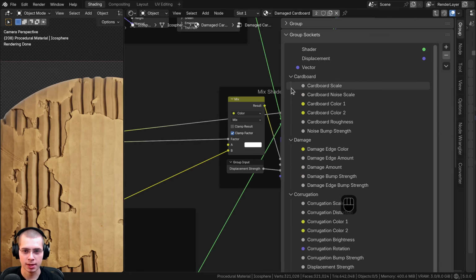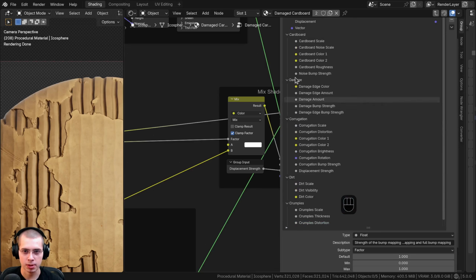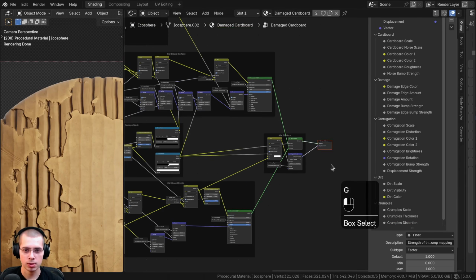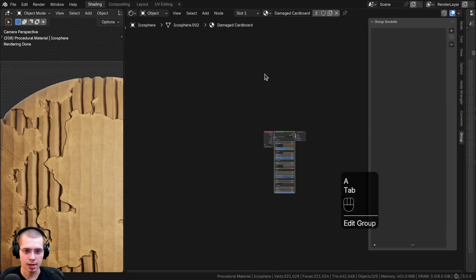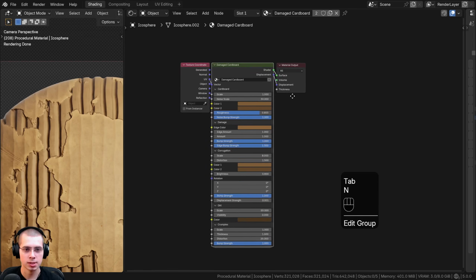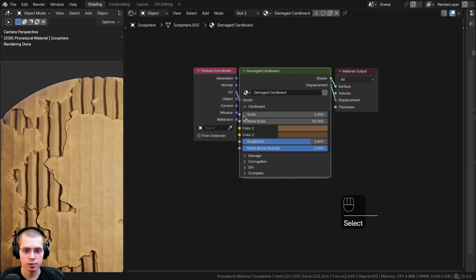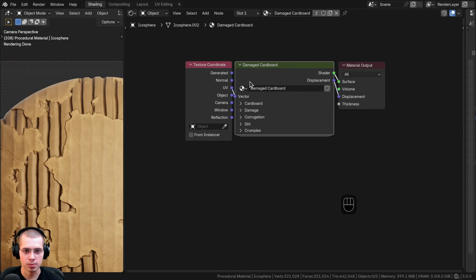Alright, so now I'm just going to click on these arrows to open them all up. I will Control middle click and drag to make this a better size. Let's just drag this really small, and then I can zoom out. And if you want to reorganize any of these and move them around, you can. I'm just going to hit Tab to go outside the node group and hit the N key to close the side panel. And then I'll just click and drag just to make these smaller. So if you click and drag on these little arrows here, that's going to compress them, so make them smaller.